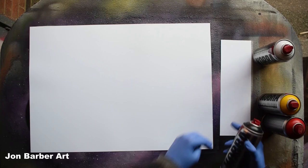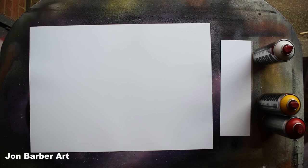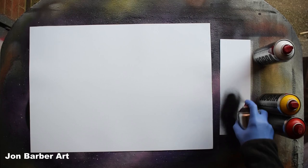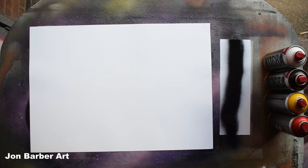This will be the first time I'm using the Cobra HP, so I'm not sure how it'll turn out but let's give it a go. I'm just going to spray a bit of paint out to bring the paint through the cap. As you can see, the cap produced a thin to medium line about two inches wide, and it didn't let too much paint out, which is good.